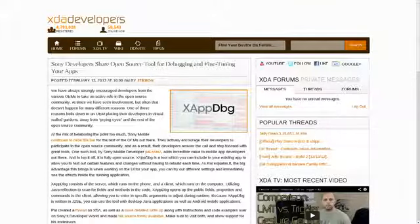Now the next two stories are going to come off as a bit of Sony butt kissing, but we tend to do that because they've been really nice to the developer community over the last year or so. This week, Sony mobile developer Pal Cezaz released an application called XAppDebug, XAppDBG, so it's all short words combined, which is essentially a client and server application. You run the server component on your Android device, the client on your desktop, and you can use that client to connect to the server to see all of the public methods and just give you another way to test your app live on the device. Very cool stuff. It's another instance of Sony stepping up and providing a very useful utility to the community. For more information on that, make sure to see Pal's thread on the forum.